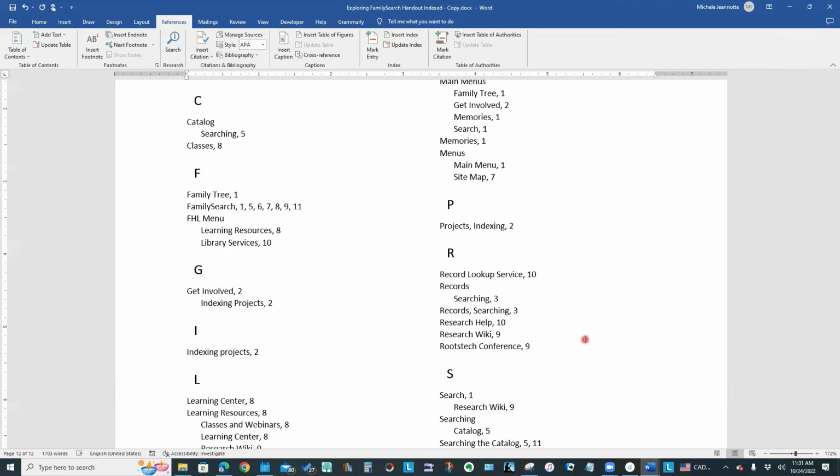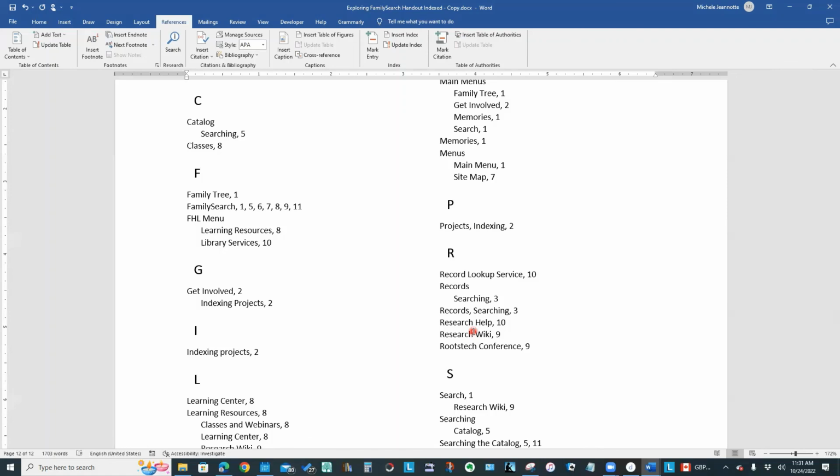The only other thing I wish is that they would have the option that this index is a clickable hyperlinked index. That would be incredibly helpful if you're creating online documents. They do it for table of contents, but Microsoft Word does not have the option to do that for the index. So in my mind, that's really the only failing.